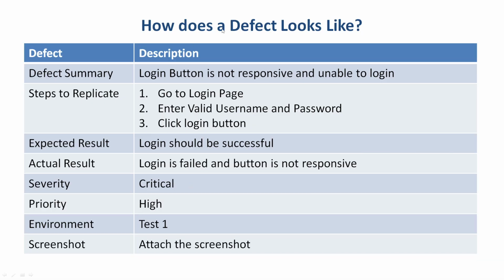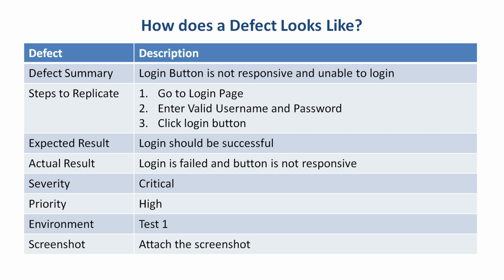Now let's see how a defect looks. So how will you enter it? Testing tools are also evolving. Initially it started with Excel sheets, and then slowly moved to big tools like Quality Center, then tools like ClearQuest, and now we are using Jira, and also for running the tests we are using other tools. So lots of things are happening.